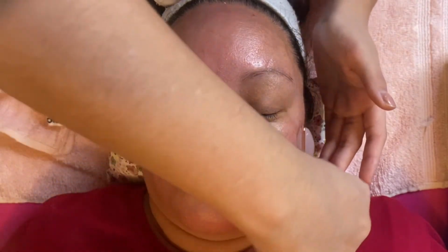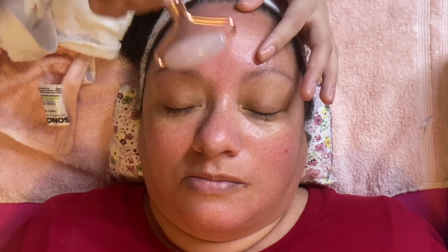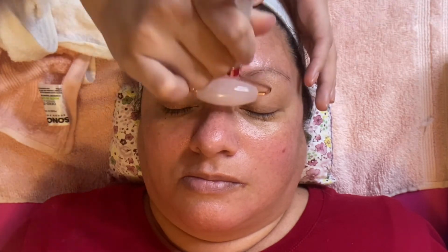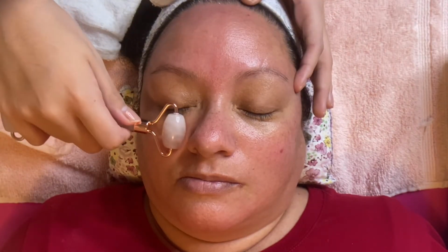And now to really lock in that moisturizer and eye cream, I love to use a jade roller. Now this jade roller is frozen. I love to use this on the skin when it's super cold because you are closing the pores. You're really taking away those fine lines and wrinkles. It's actually another added little facial massage treatment. And I just really love using this because it feels so nice and relaxing. And it's a personal favorite of my mom's as well.